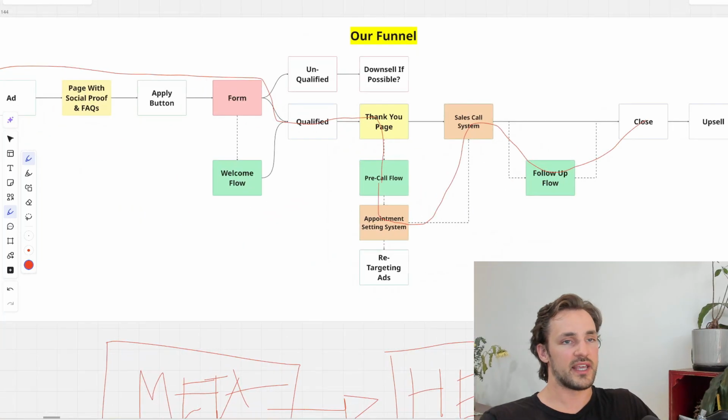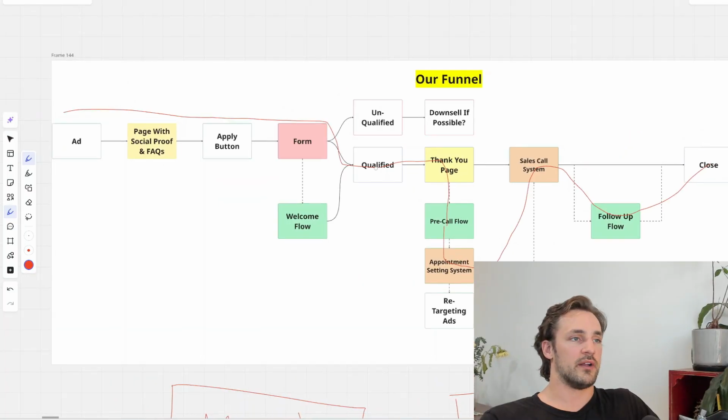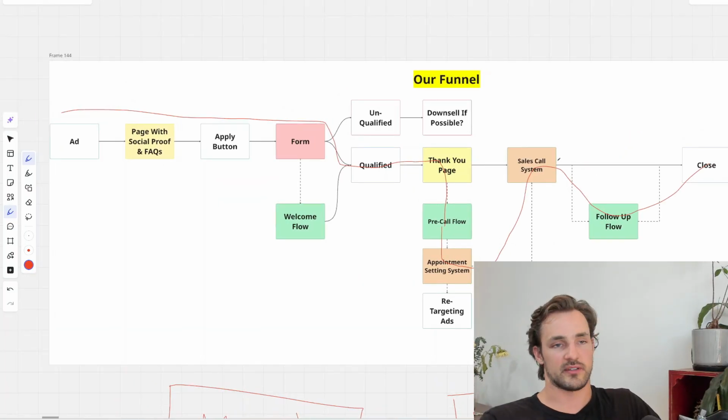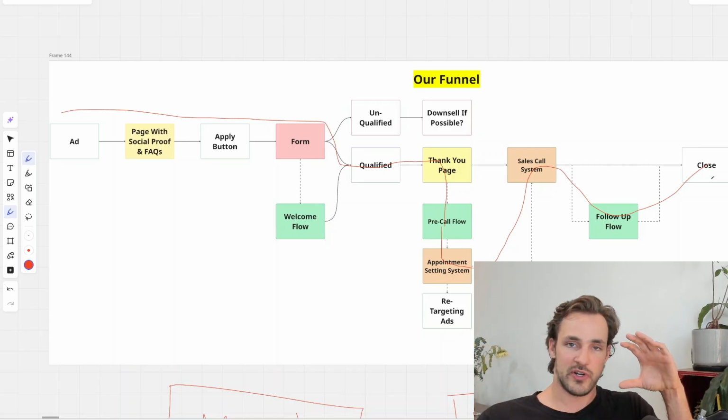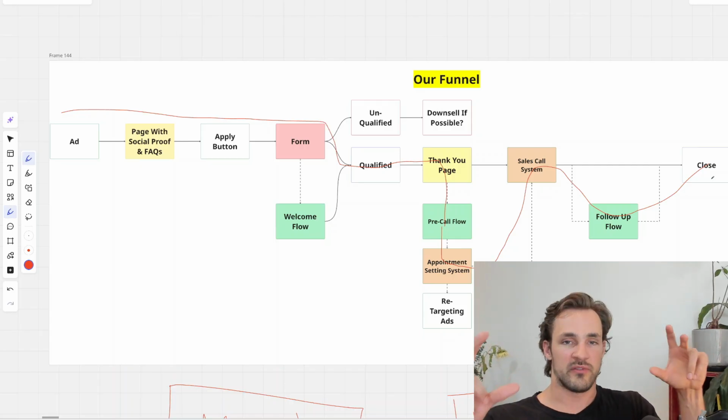And again, right, this is pretty simple. It doesn't look like the most complex funnel in the world, and it's not. It really is just focused on controlling the buyer journey and giving them all of the information they need up front, right?